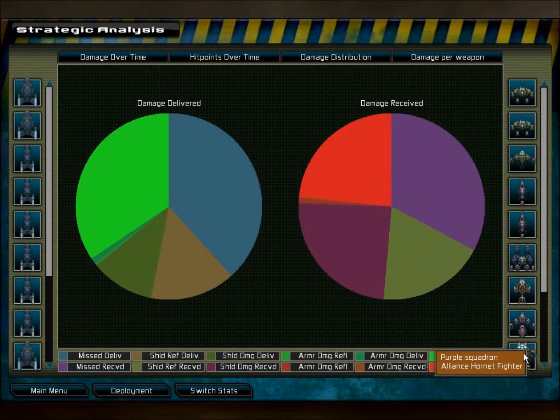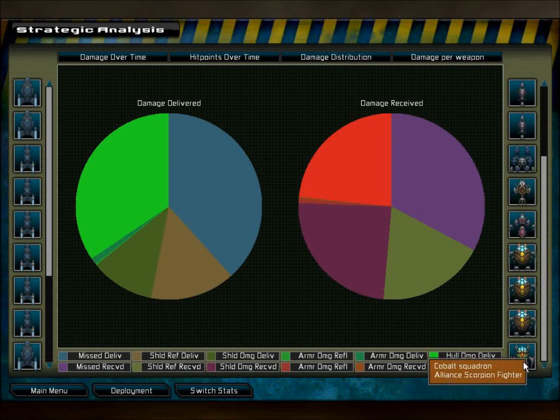What the heck is that? Oh, those are the fighters. Where's that tick looking one? There it is. That's the Cobalt Squadron.